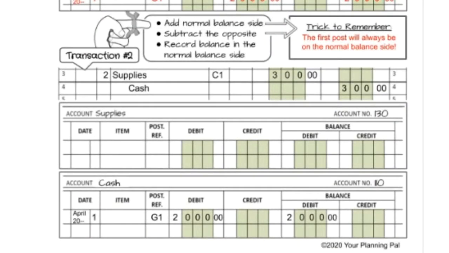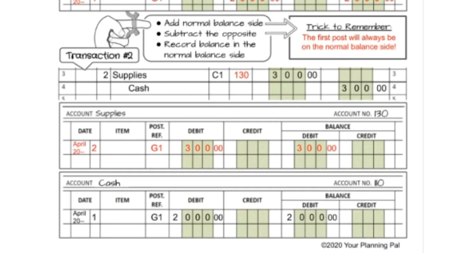All right, on the bottom here, we've got transaction number 2. We have supplies. So we go to the supplies account in our ledger. Then we copy our date, our page number, and our debit. It's a debit in the journal, so it's going to be a debit in the middle of the ledger. Then our balance, it started out with 0. 0 plus 300 is 300, and it's in the debit side because supplies is an asset, and the normal balance side of all assets is debit. Again, use that trick. Our first post is a debit. That means our balance is going to be a debit. Don't forget the last step, that is to tie that ledger back to the journal. So the account number is 130. You put 130 in the post ref column of the journal.